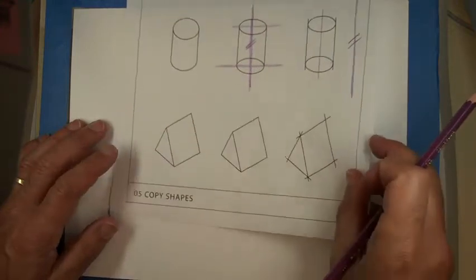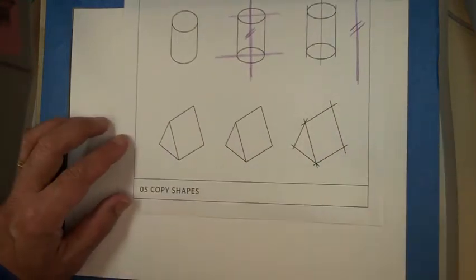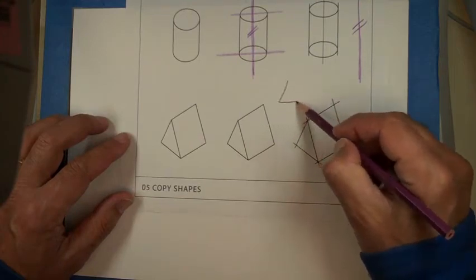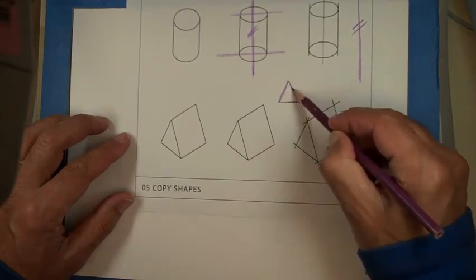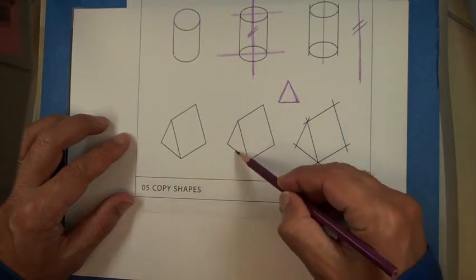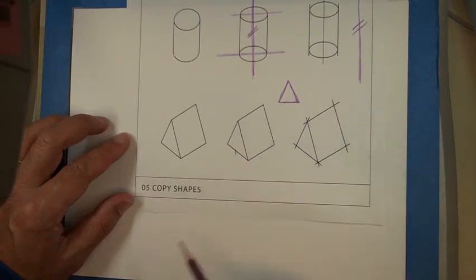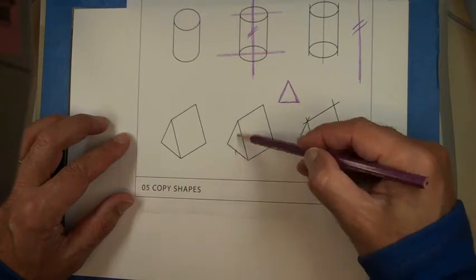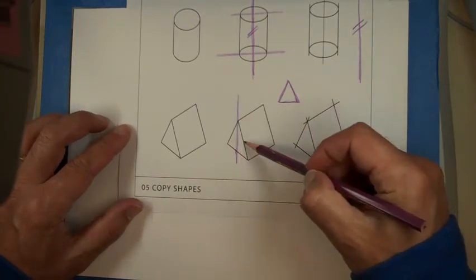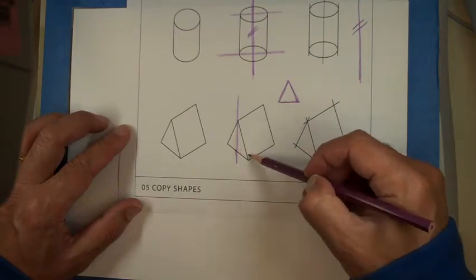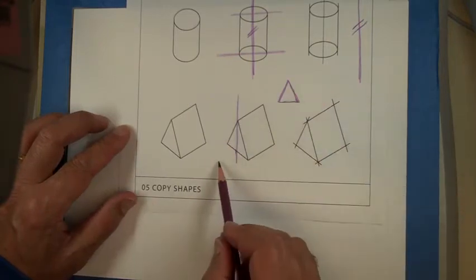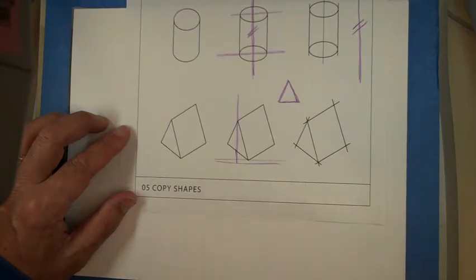And then for this triangular object, the one thing you need to pay attention to is because we're assuming that it's symmetrical like a tent, like a single tent, what you want to do is take your midpoint there and just raise that. And that's where your lines are going to go so that this line is longer than this because of the view, because of the angle view.